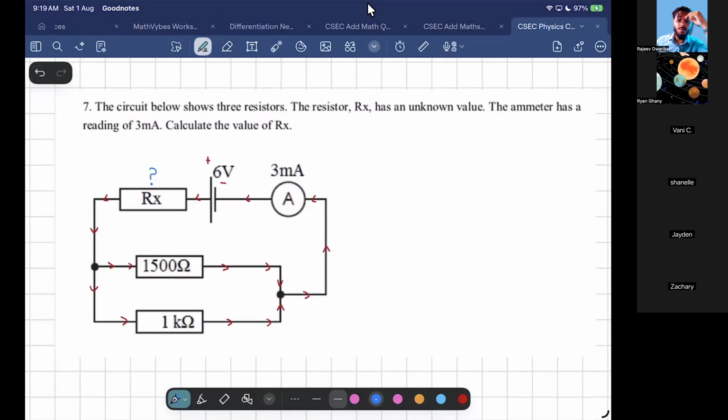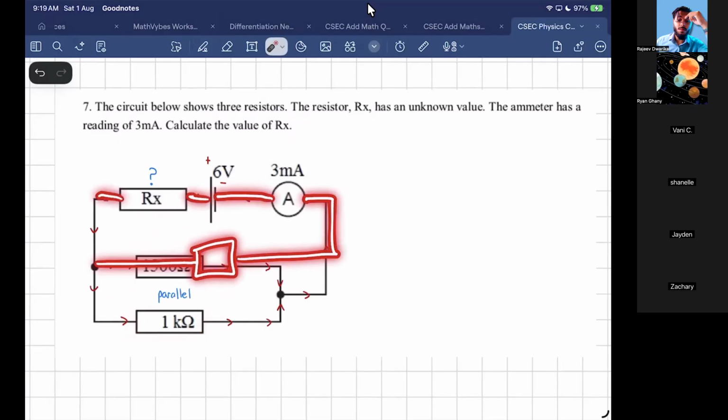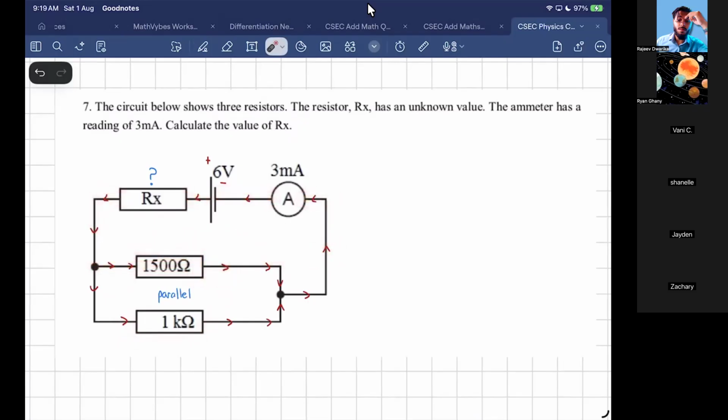We figured out that these resistors are in parallel. And Vani, when you combine these resistors and they're in parallel, right? It'll just be one resistor. So now you're gonna end up with a what kind of circuit? Tell me, Vani. Series. A series, yes. And if you have a series circuit, how do you find the combined resistance? R is equal to 1 over R1 plus 1 over R2. No. In a series circuit, you just simply add, remember? Oh, yeah.